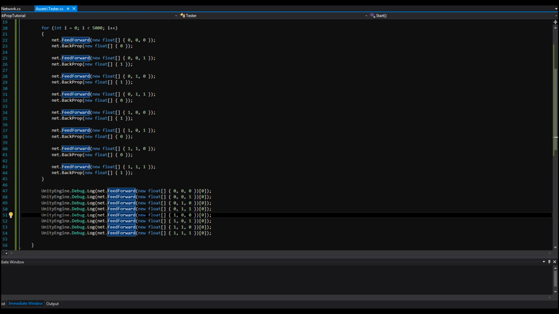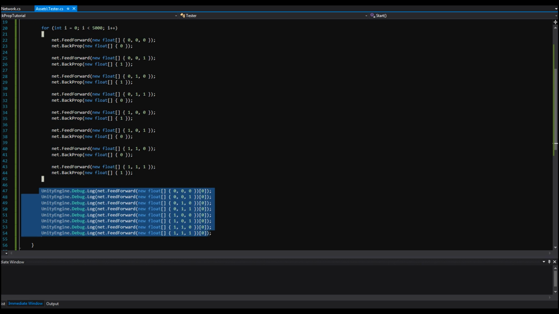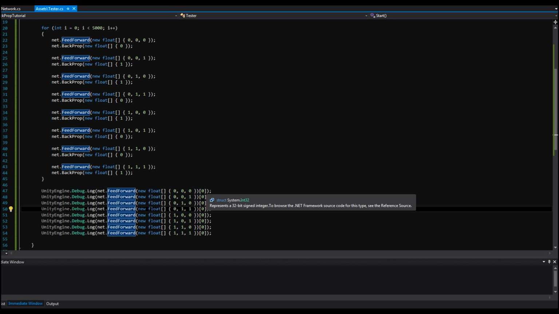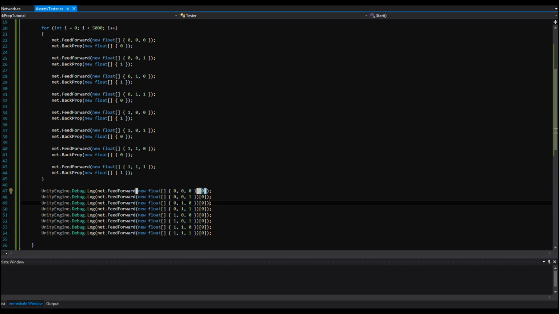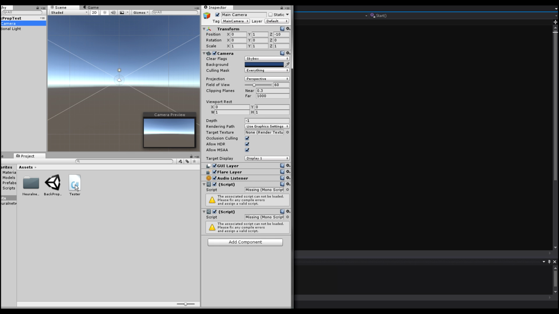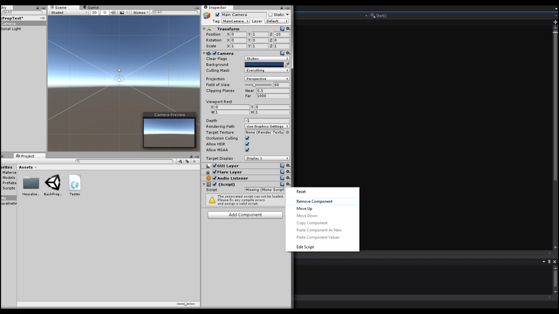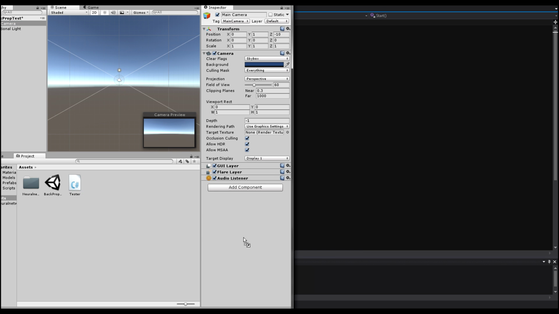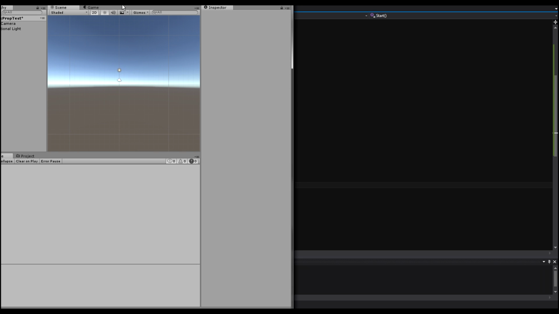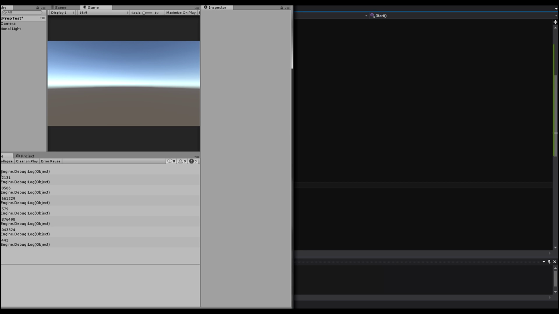So now after we're done training our network, I'm just doing the same feed forward again, and since we only have one output, I'm just going to print out the output at the index 0. Let's see how this thing is able to predict the output. Take this tester class and, well, why do I have missing scripts? Remove. Okay, just take this tester and just put it in the camera. Click the run button, and it prints the output 0.